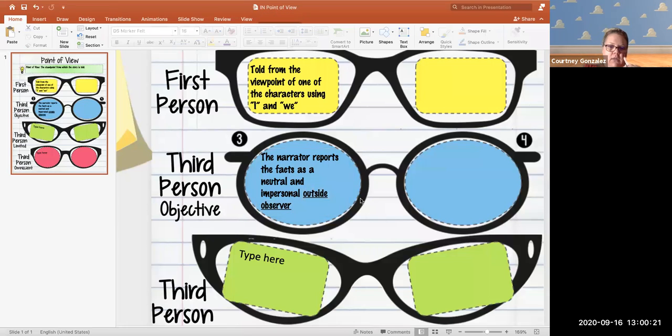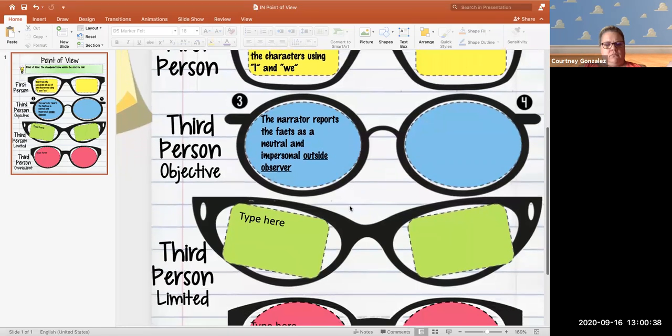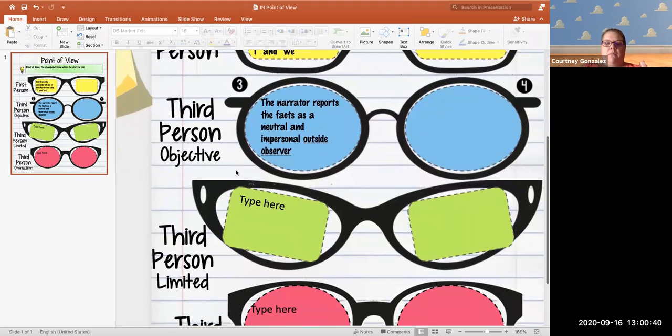I'm going to underline it. Meaning this person is not part of the story. The equivalent of it would be like a reporter. They're just reporting the facts of the story. Otherwise known as being objective.